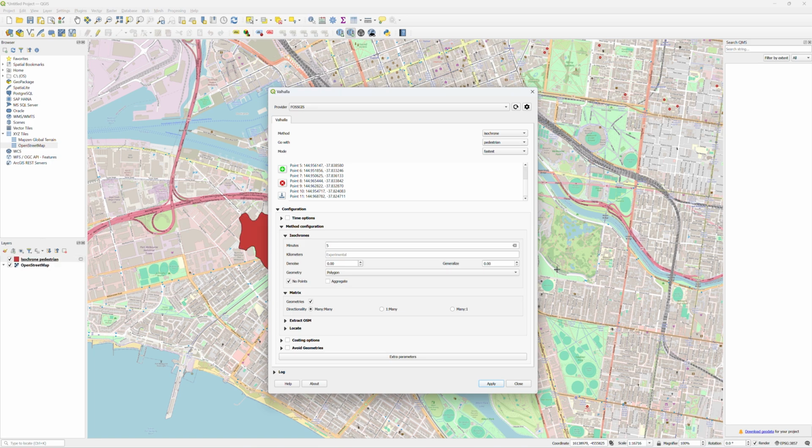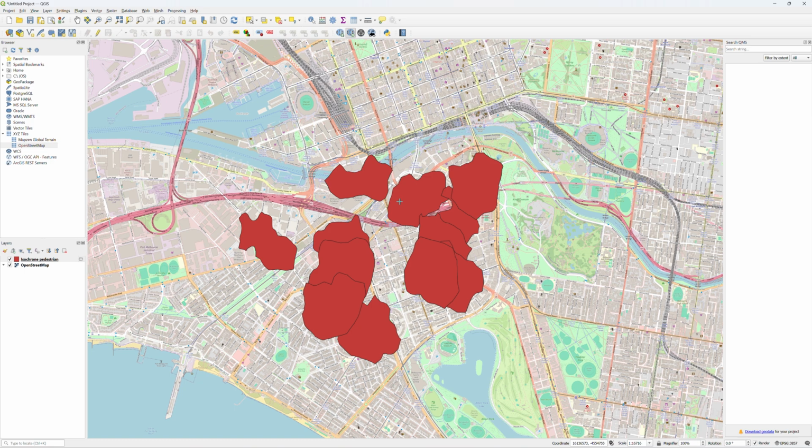Yep, so that's now run. Close that off. As you can see, there are a few gaps within these, and some of them overlay. That would mean that it is within 5 minutes to connect between those particular nodes. And if we wanted to, we can drop the opacity to see the map below.